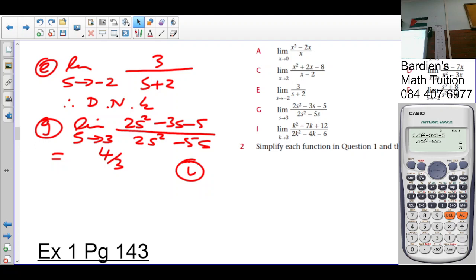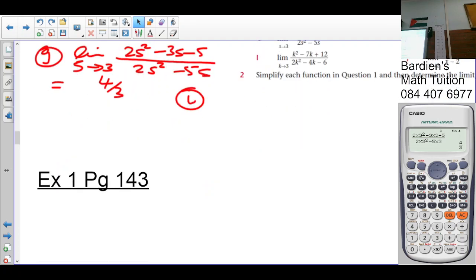People, for homework, we are way behind. No? So I want you guys to read. You should have read at this point pages 144, 145, 146, and then we're going to go straight into first principles tomorrow. So please read through those pages for tomorrow's lesson. Enjoy the rest of your day.